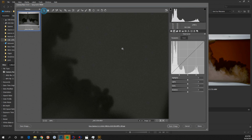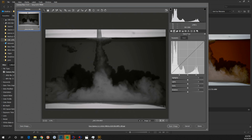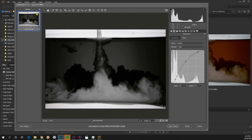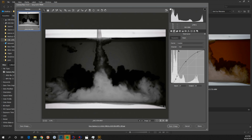Back over to my curves. This looks pretty good, but I want even a little bit more contrast. Grab over here in the whites, bring that up. I don't want to lose any of the blacks, so get that contrast just as low as it'll go before it starts clipping there. It's good. I'm not worried about clipping up at the top there because I'm going to crop everything above the surface out.